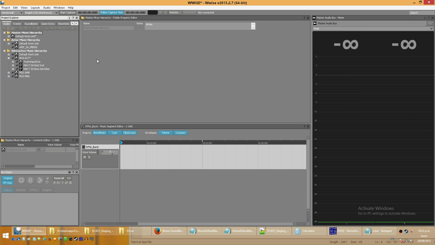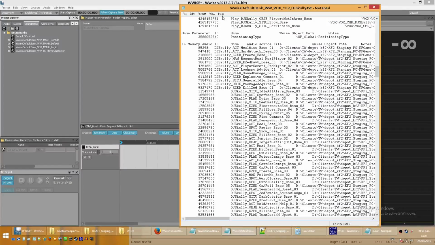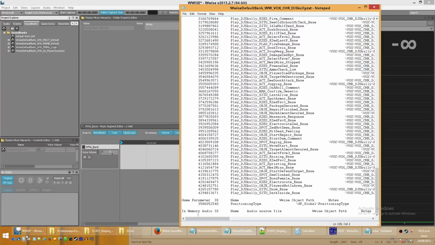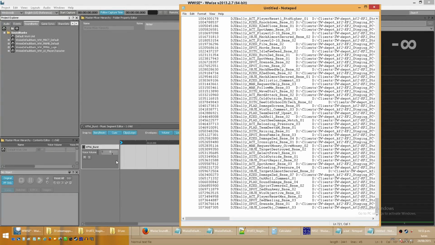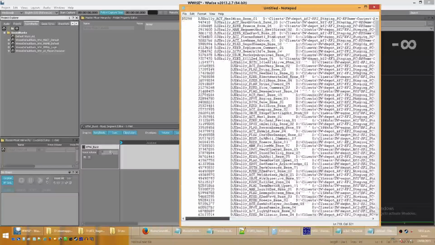That way you would be able to use the Wwise program to mod the sound of Killing Floor, because this is the original one that the devs themselves used. And it is free for us, so long as our sound banks don't exceed the 200 music files, I believe. Now, I haven't counted how many files has DJ Skully, but it does have a lot. We can check right now. $321. So okay, you can't edit DJ Skully with the free version of the program.